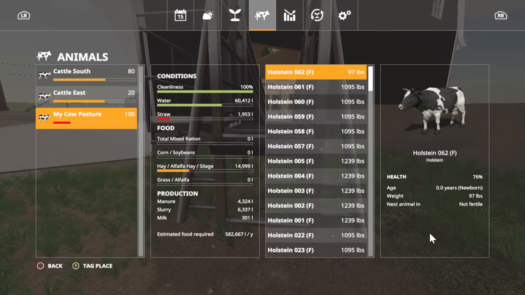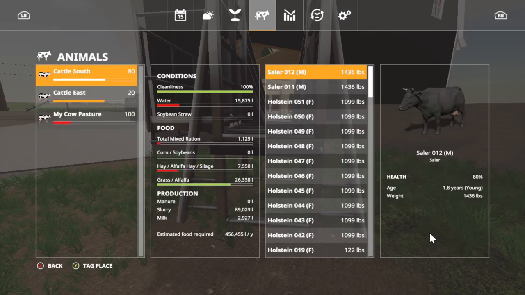Let's go in here, cattle south, and we got 80, and that's what our food's looking like. But we got food here. They just need water, and I need to make some TMR for all three.